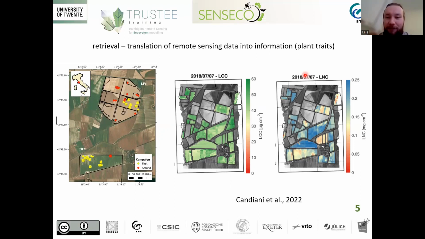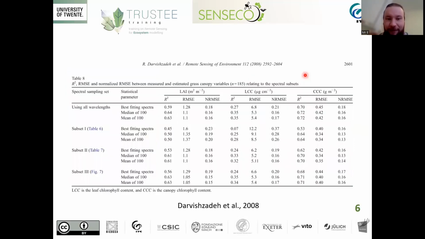How well can we do that? Well, let's look at how people did it previously. Leaf area index and leaf chlorophyll content are maybe the two main components. They affect spectra seriously, and they're expected to be retrieved quite well. For example, in this work, leaf area index was retrieved with an R² of around 0.6, but leaf chlorophyll content, the main green pigment that makes plants green, is around 0.2, 0.3. It's a little strange, but okay, let's see. Maybe it just wasn't the topic of the study.